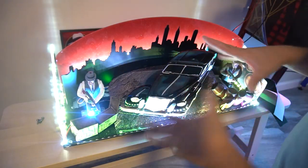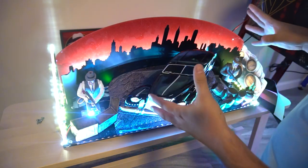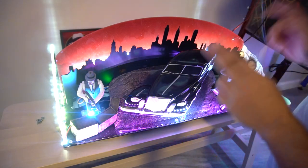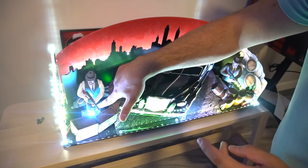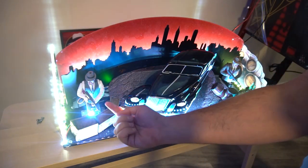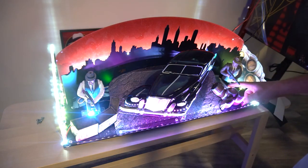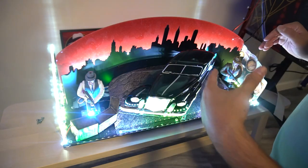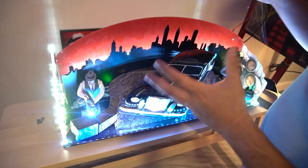Now let's take a closer look. Let's bring you in close. Let's take a look at what exactly is going on because when I powered this on, a couple of things surprised me. Number one, there is an LED right in front of the gunner. It's actually attached to the gunner. That is awesome. That's giving a nice little shadow effect, shooting him upwards here, and also the second gunner here has an LED here. That is awesome.